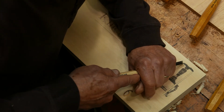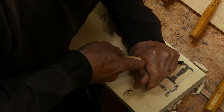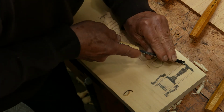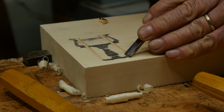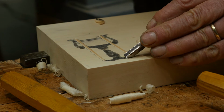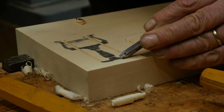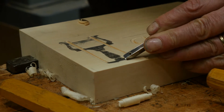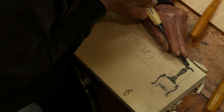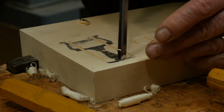Now this crown or crest rail, then there's a little bit of a wave here in the middle.